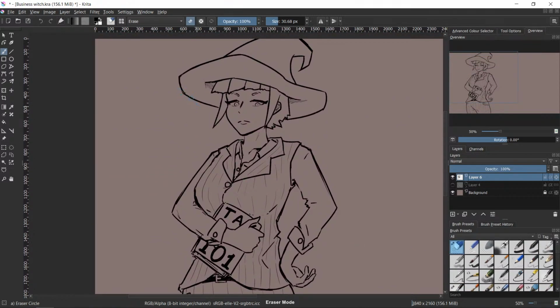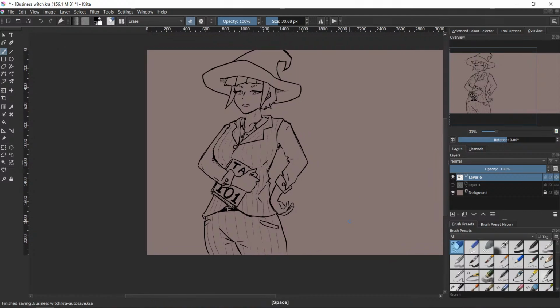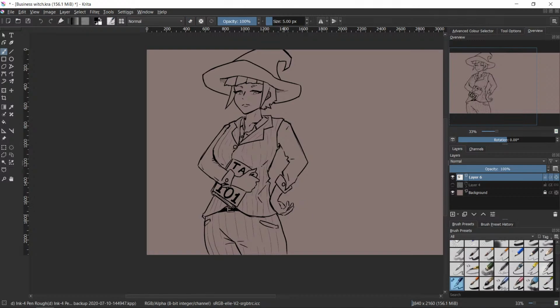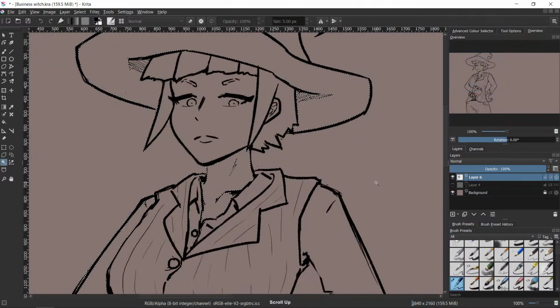I don't know if I'm gonna do a full color of this. Let's just, for now, go like this. Hope that I've kind of closed all of the gaps. And then we're going to go magic wand like this. Okay, so there are some gaps where it's managing to get in. Here.